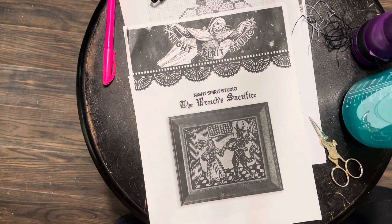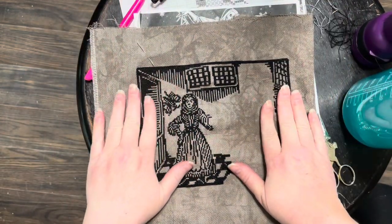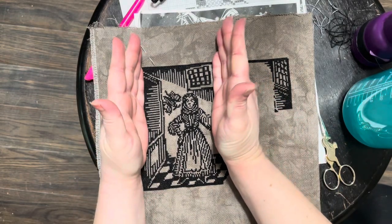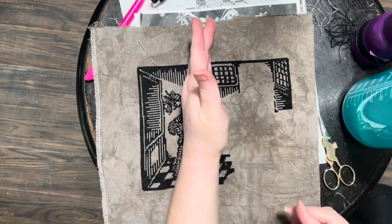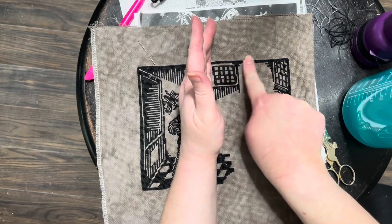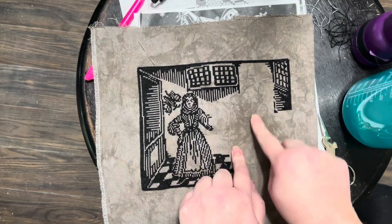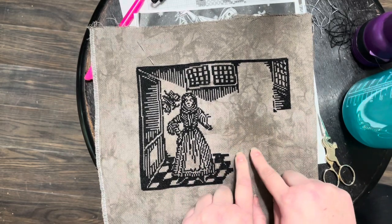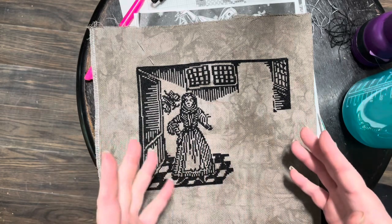And I've really been enjoying this project, but it's a very stitch dense project. This is where I am. So I've got this half done from top to bottom. And now I'm working on this half. And you can see I did this part, and now I'm working down the side. I'm leaving the devil character for last, just because it's easier to do the counting that way.